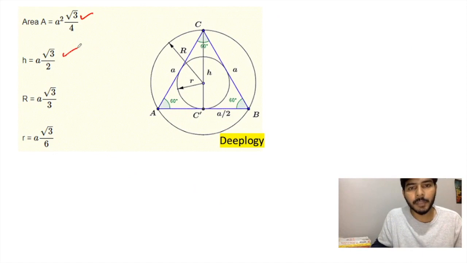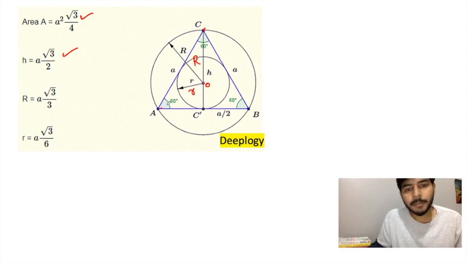And now, extending our concept, we learned the area of a triangle and the height of a triangle. Suppose a circle is drawn touching all the vertices of this triangle, that is a circumcircle. Then if I ask you during examination, suppose this point is O, what is the radius? The radius can be capital R if circumcircle. If I ask you the inner circle radius, that means there will be a small r.